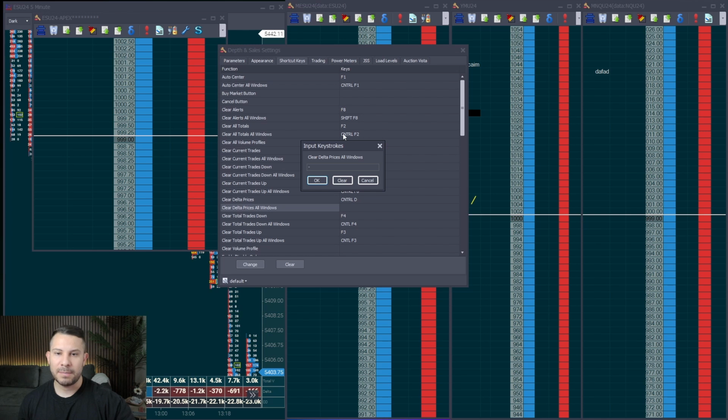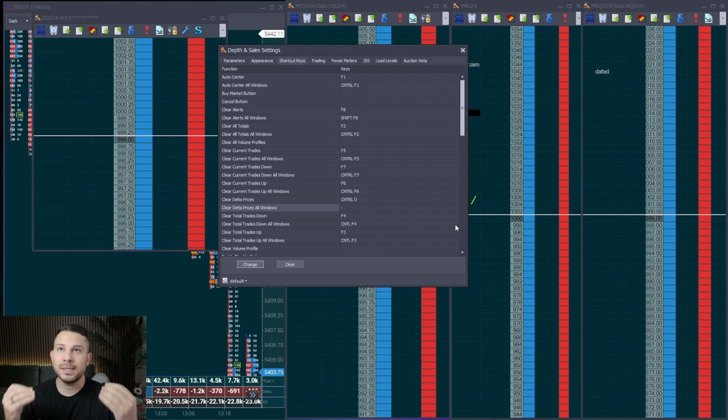And I just click the minus button because on my keyboard, the minus button is right next to my mouse, so I can just move my finger to the left in a second and click, and it immediately clears all the DOMs. So I do that to make sure I can clear all the deltas for all these things in case I'm looking to get a clean slate, because I don't always keep them on. I keep a clean slate when we're getting movements, so that way I can understand where that last high and low is from the current price or last rotation.